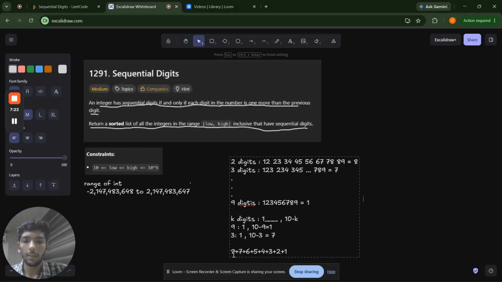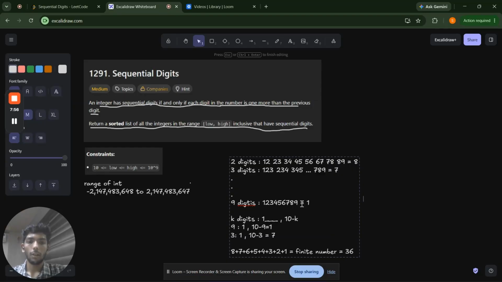The 8 is for 2 digits, 7 is for 3 digits, and so on up to 9 digits, which is a finite number. So why don't we just store all the possible integers that follow this pattern? It will be n times n plus 1 by 2, which is 36. We have a total of 36 numbers which can be stored in an array.